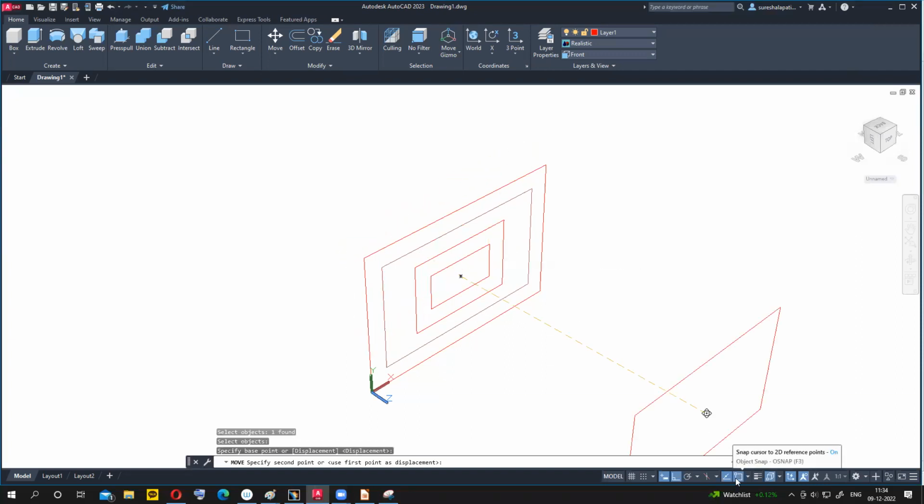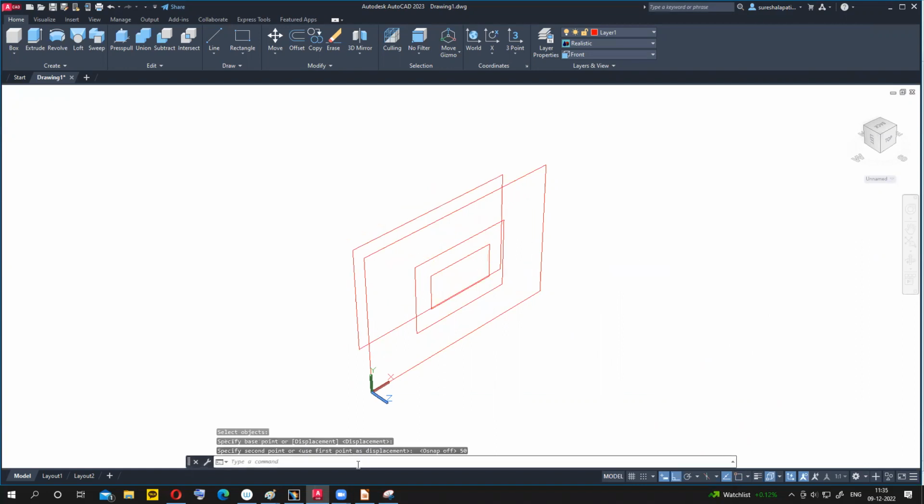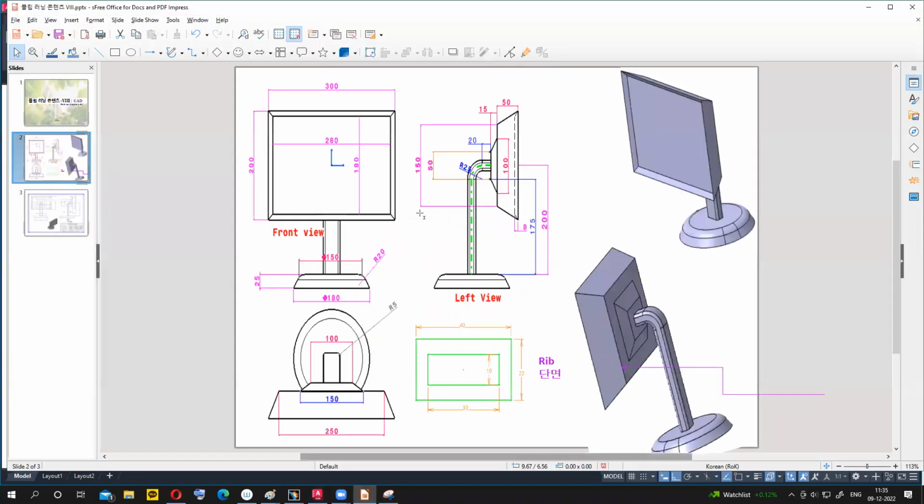Turn off this object snap. There is a gap of 50 between the two rectangles.